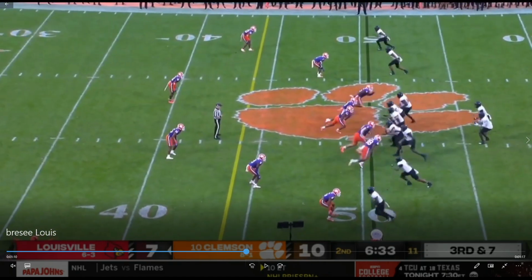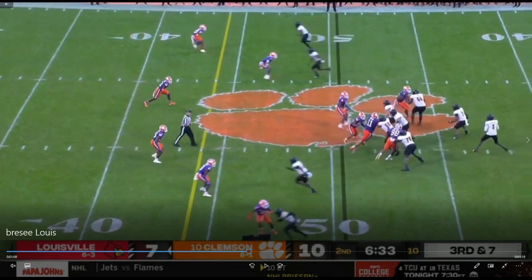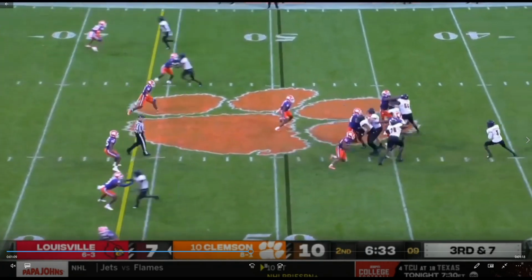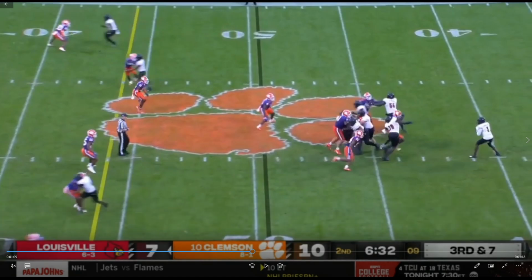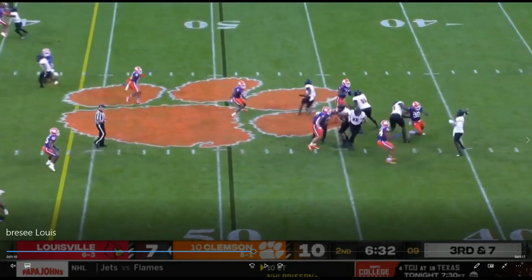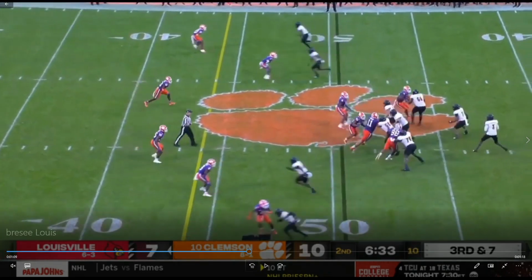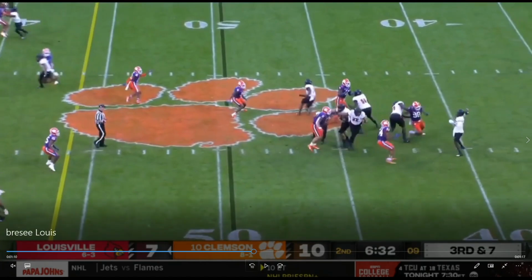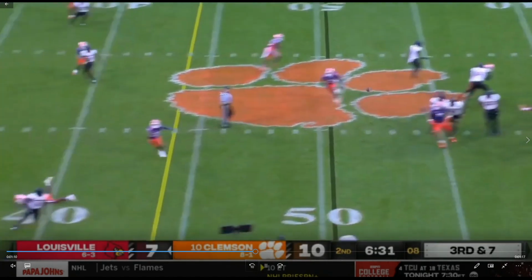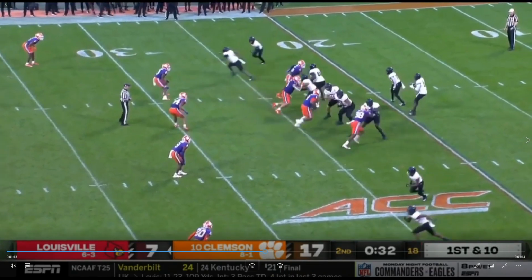I like this. It's 3rd and 7. They're going to send 5. Or actually, they send 4 because the guy backs up. But, hey, up the middle. You're 4 yards deep up the middle, man. You did your job. I promise you, as a defensive tackle, if you can get that line 4 yards upfield where the quarterback can't step up in the pocket, and they're kind of running some containment, this is perfect. Obviously, Malik Cunningham is a very mobile quarterback. You want to keep your lanes contained. I'll take that on 3rd down.